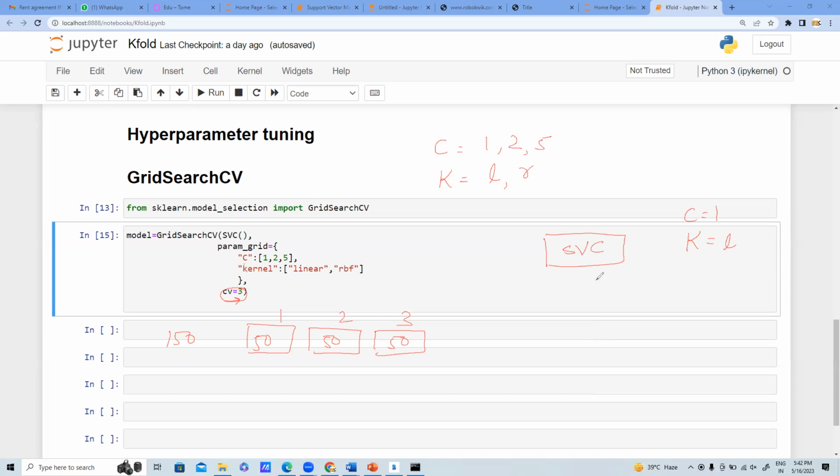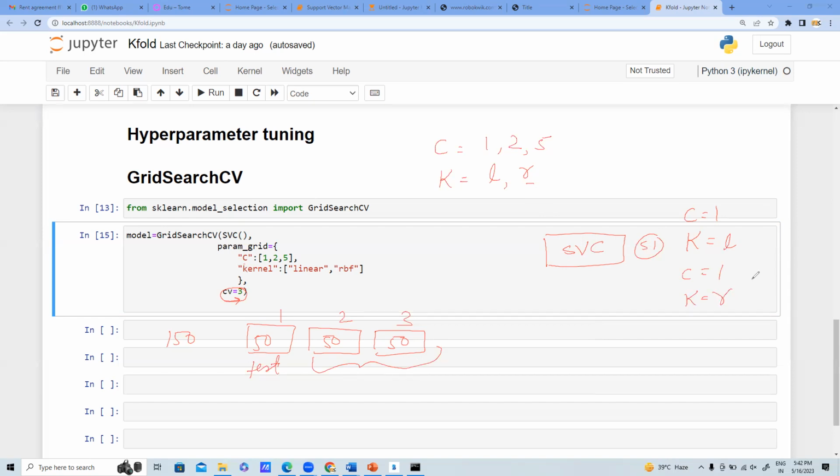Now, at first it uses this data as testing in step 1 and these two parts as training, when C equals 1 and kernel equals linear. And you get the S1 score. Then C equals 1 and kernel equals RBF this time.